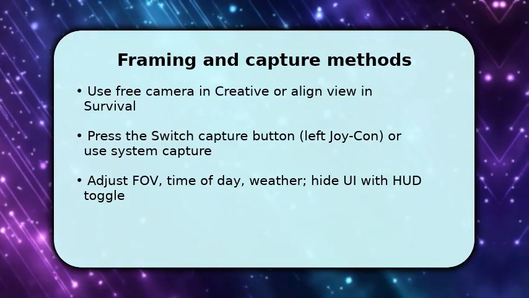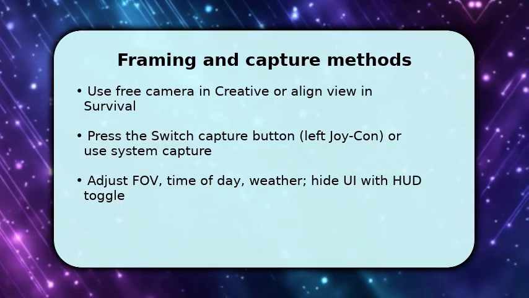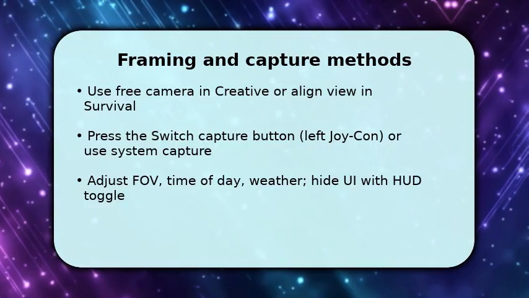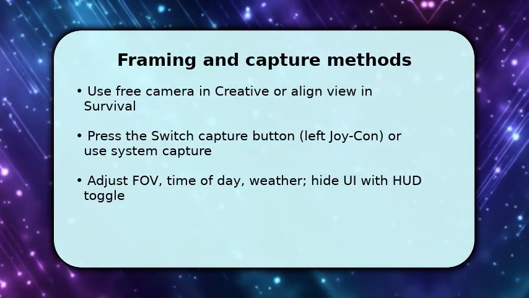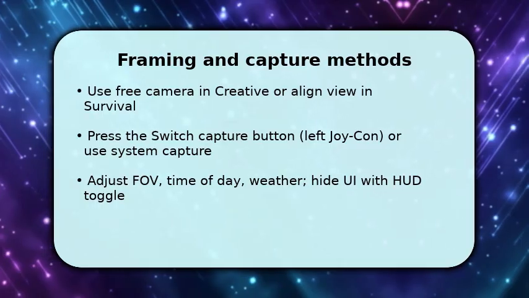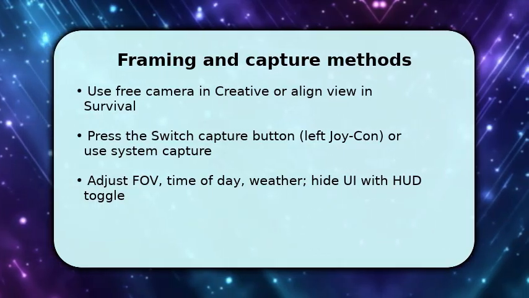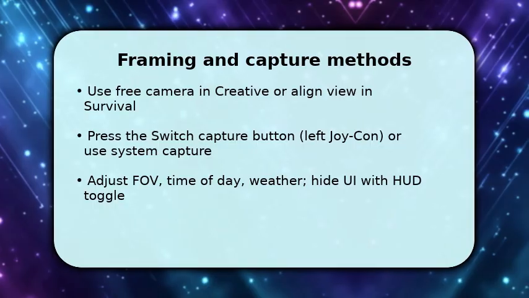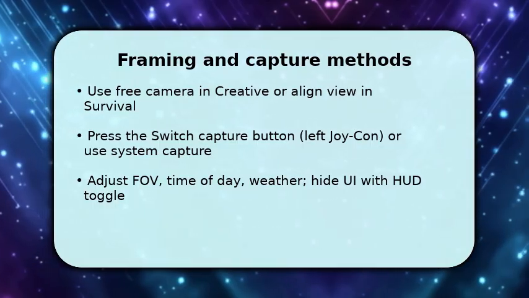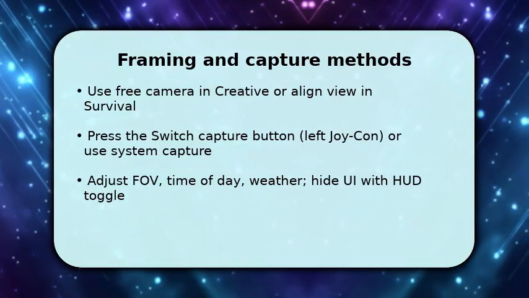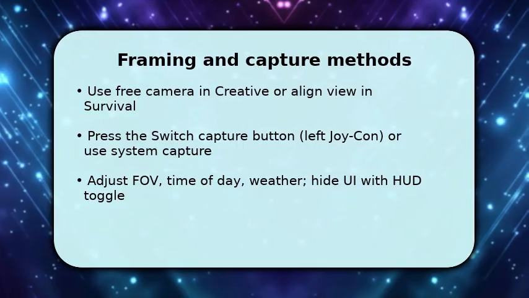Once satisfied, press the Switch capture button on the left Joy-Con for a quick screenshot, or use the Minecraft camera item if you want in-game photos with item metadata. Make sure to adjust time, weather, and FOV before pressing capture because those settings change mood and visibility. If UI is intrusive, hide the HUD, then snap the image.